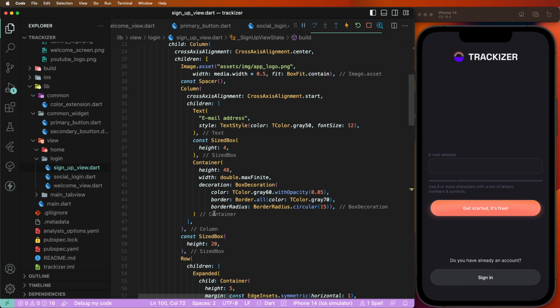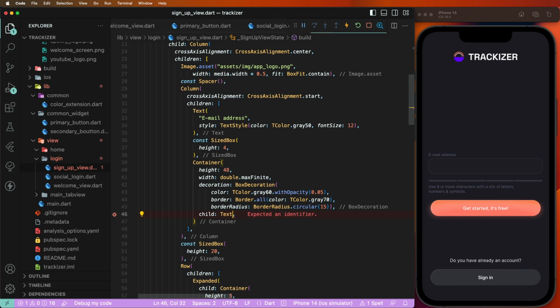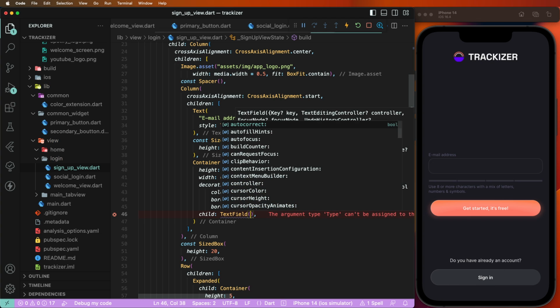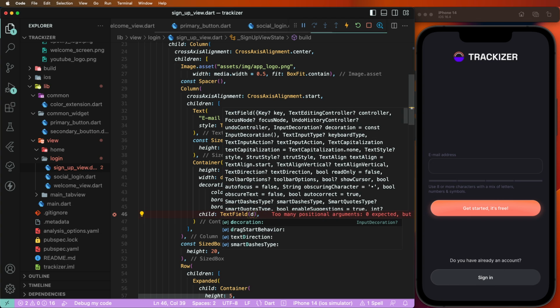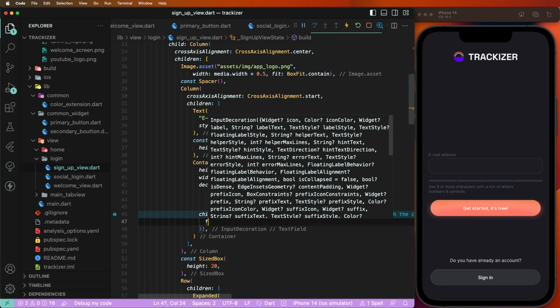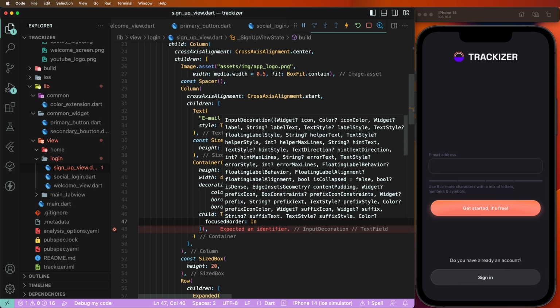Now need to create here the text fields as a child field. Write down here the decorations. To set here first of all the border null.